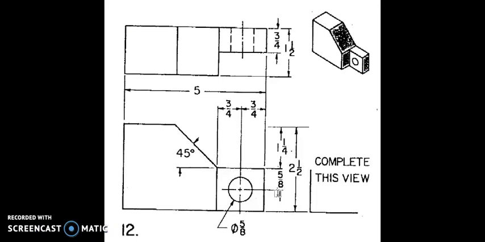So now that we have the overall rectangle, the overall dimensions, I want to look at some of the details. This smaller rectangular figure is dimensioned at an overall length of 1.5 inches, 3/4 and 3/4 equal 1.5, and it's dimensioned from the top down 1.25. And I know that 1.25 is half of the overall dimension of 2.5 inches. So I'm going to go ahead and make this rectangle next.